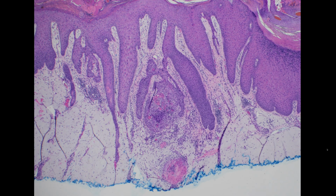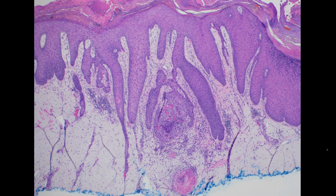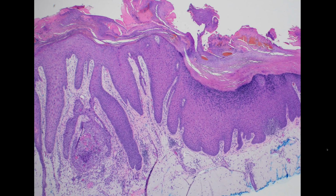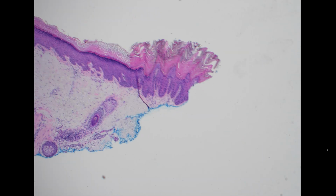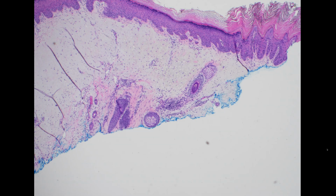So this is the main reason they did the biopsy here, was to remove this, which is an invasive squamous cell carcinoma arising out of a background of actinic keratosis. And there's also some prurigo or lichen simplex chronicus change from scratching and picking. But then at the very edge was this cute little actinic keratosis, which is just a second one. Some people have lots and lots of sun damage and lots of actinic keratoses and skin cancers on their skin.